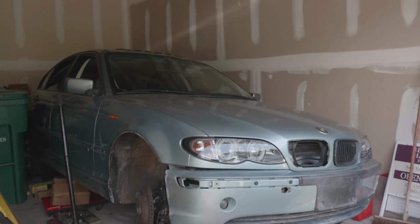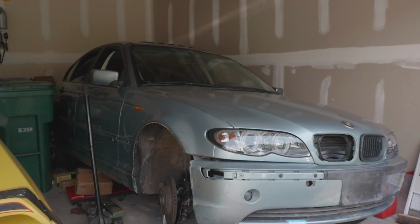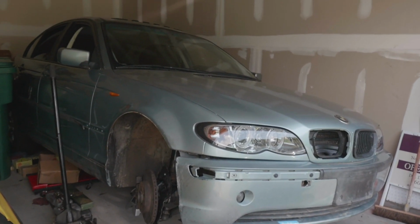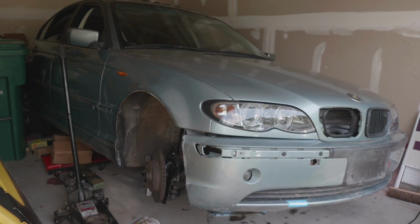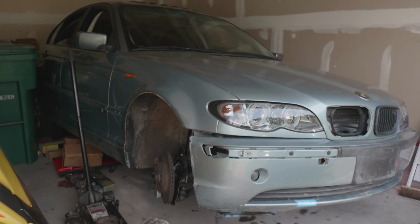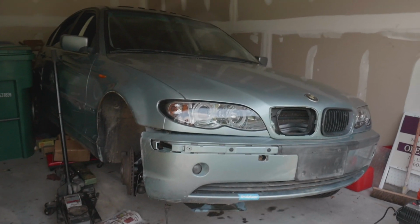I've got the full front passenger side finally done here. I'm just waiting on the rim to come back because it had a small crack that I'm getting redone, but I replaced the front drive shaft, the front control arm, I replaced some seals, put in a sway bar link, and redid the brakes. So now I'm just waiting again on that rim, and I can finally put this thing back on the ground and get it out. Need some other trim stuff, but that's very minor.